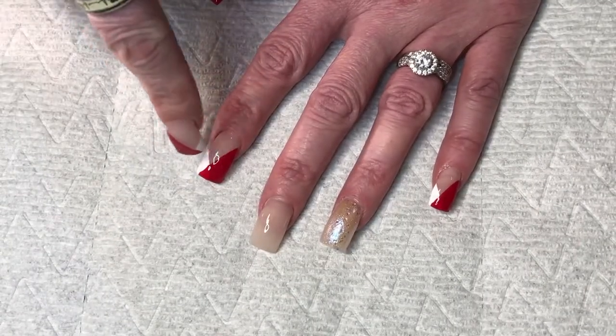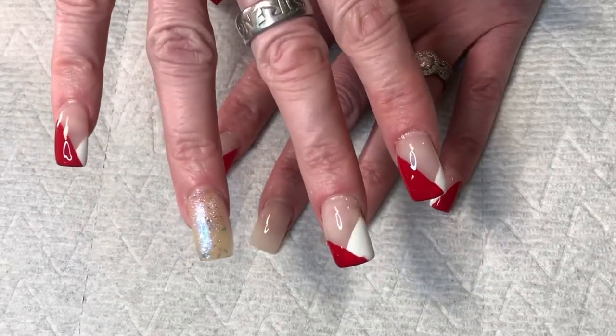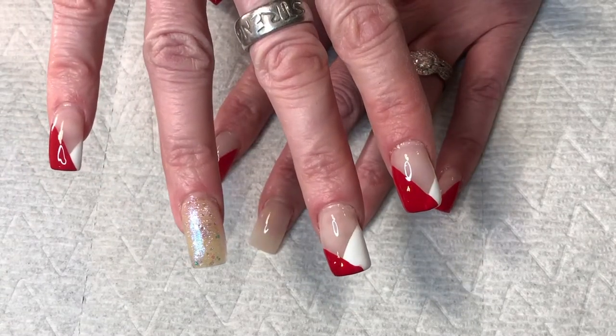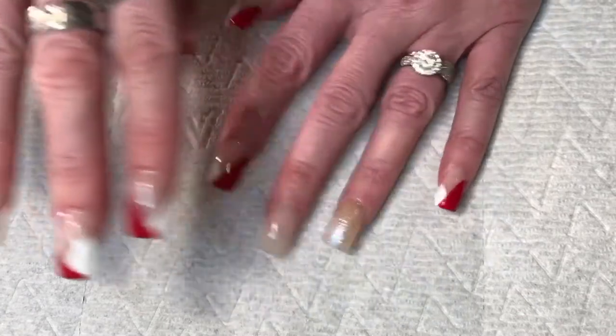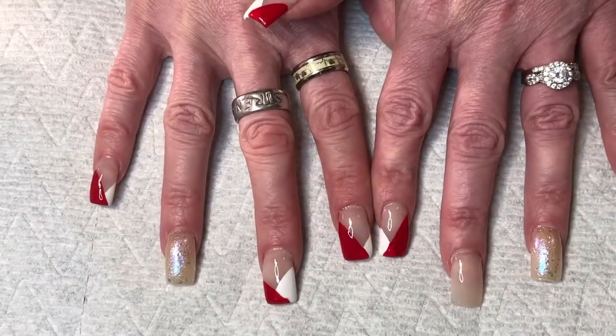And I'm going, some got a smaller stripe of white, bigger stripe of red, and then if you look at this finger, it goes a bigger stripe of white, smaller stripe of the red. I'm going back and forth, but keeping each one the same on each side, if you see how I'm doing that. So it goes back and forth.